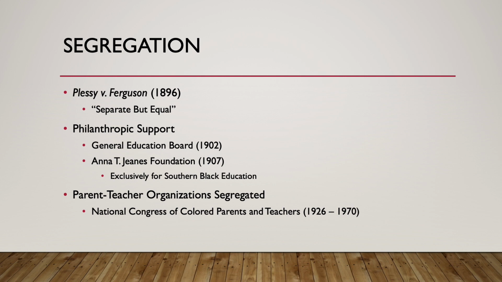Then you also had the realization that even the parent-teacher organizations were segregated. So you had the National Congress of Parents and Teachers, and then a separate organization for African American teachers and parents called the National Congress of Colored Parents and Teachers. Now, the interesting thing that I put in here is the date. You understand that it starts in the 1920s, it was a segregated period, but this remains a separate organization even after segregation has been declared illegal, up until 1970, when it finally merges with the National Congress of Parents and Teachers and they join organizations. But that it lasted so long, I think, is rather interesting.